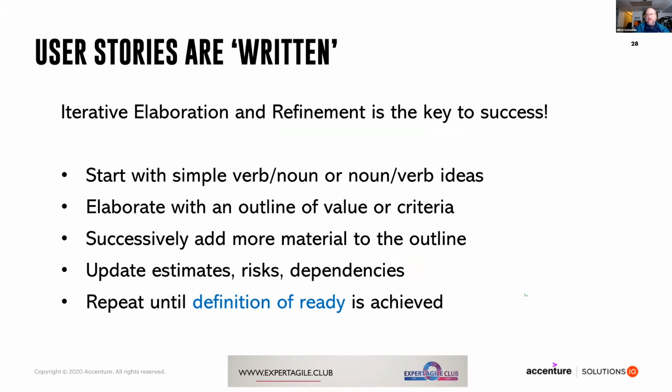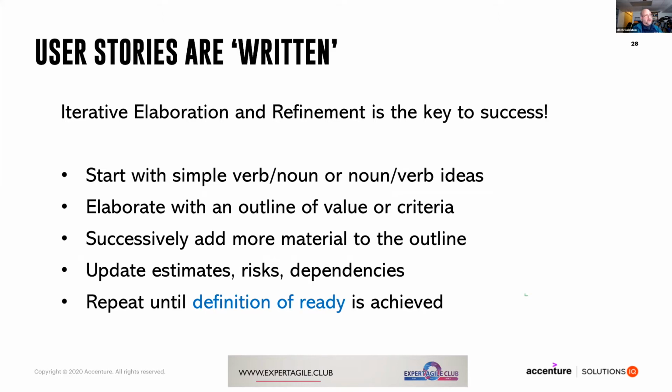Say I was going to write my autobiography. Well, I'm going to start off and say, what are the major interesting things in my life, and make a list, and that's going to be my outline. I may even start off with something really simple and just say Mitch's life. And then I elaborate that with an outline. Mitch the early years, Mitch the forgotten years, AKA the college years, Mitch the Wall Street years, all those things would then be my first level outline. And then I'm going to successively add more material to the outline until I've conveyed the information that I need.